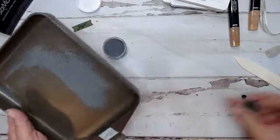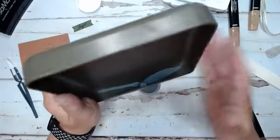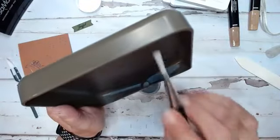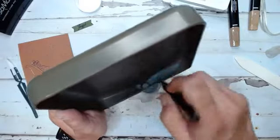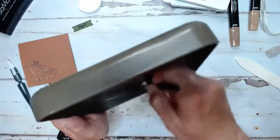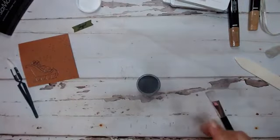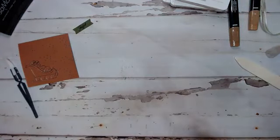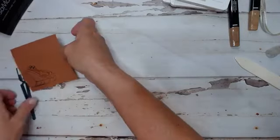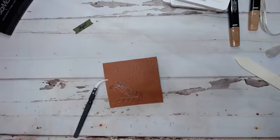So last week when I did the card class online, I made the comment that I have embossing powder all over my table. That was because I didn't put it back in the container before I used my heat gun. Whoops. Alright, so I can put that aside. Absolutely love the little brush and the tweezers. Alright, so we'll hold this because we don't want to burn our fingers.